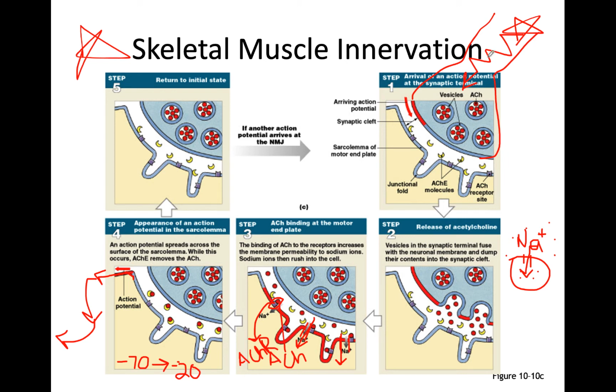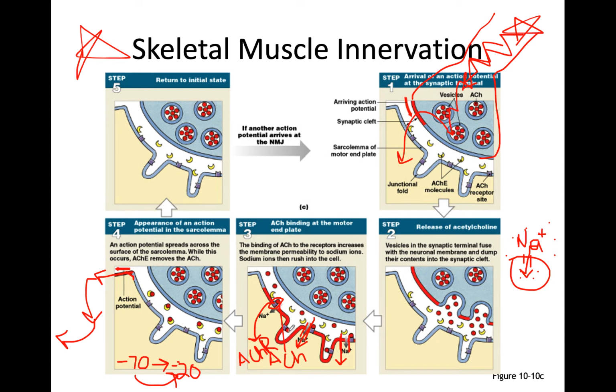A lot of students think that this voltage shoots down and jumps into the muscle cell. Voltage cannot jump from one place to another in terms of your body compartments. It needs to be sent through a ligand binding to a receptor, open up the sodium channels, allow positive charge to rush in, changing the voltage of the cell as a whole. And when you change voltage of a cell, that is the generation of a new voltage signal in this cell.